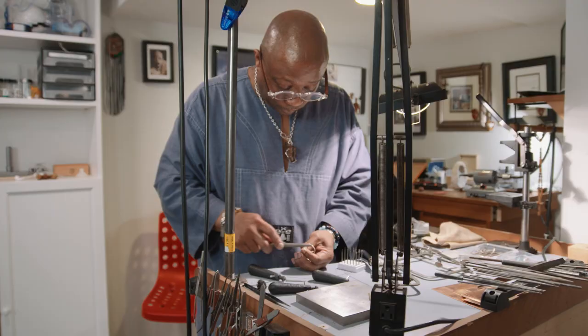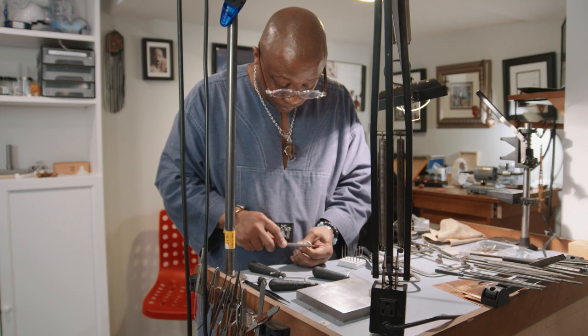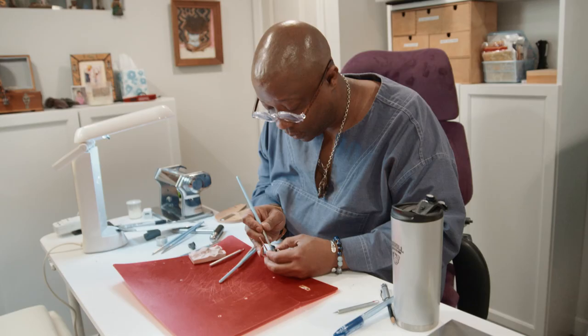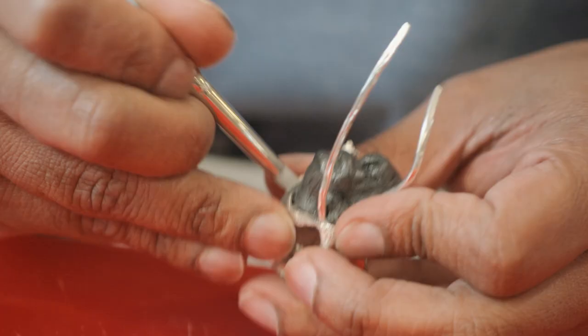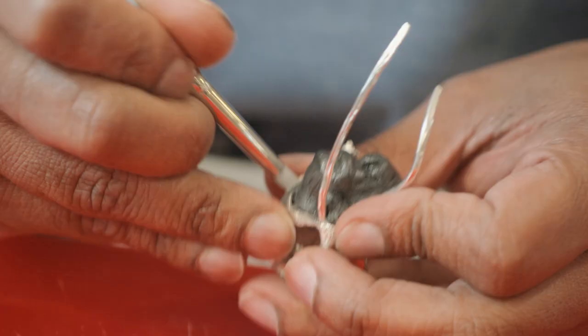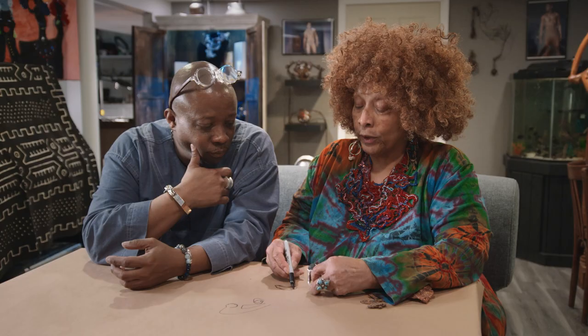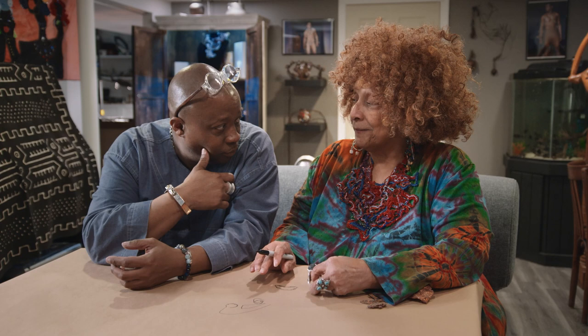You don't throw away anything — that's one of the things that Joyce taught me. I moved here to Baltimore in 2008 and completed my certificate in jewelry design. All of my faculty members who taught me were white. So when you start talking about entering into a narrative about your culture and how you bring your culture and your identity into the work, I had to find another voice. Joyce had seen me tinkering with my jewelry, and she started critiquing me. That started the mentoring relationship.